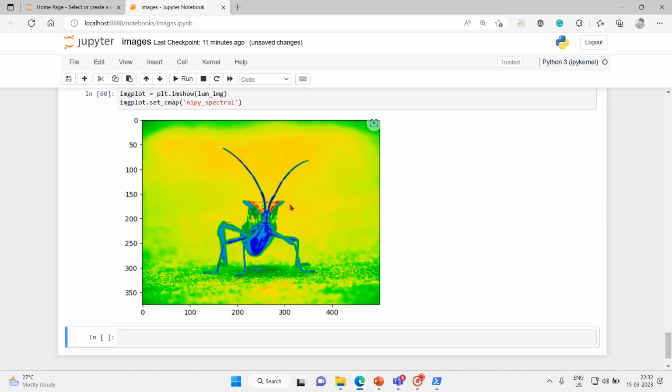Oh, looking beautiful, amazing, magnificent. There are many other color map schemes available. You can just look into the list and images of the color maps, and you can do a lot of experimentation. With each experimentation, you can have more fun.